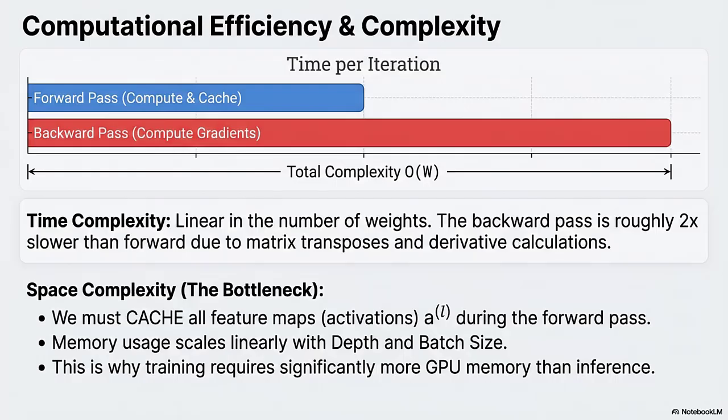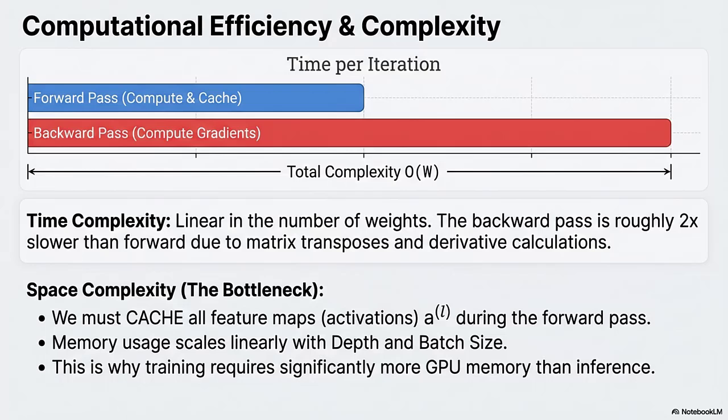All right, let's circle back to our original problem of efficiency and look at the practical implications of this entire process when we're training large-scale models in the real world. While the backward pass is computationally heavier than the forward pass, often by a factor of about 2, as the chart suggests, the overall time complexity remains linear, which is perfectly manageable.